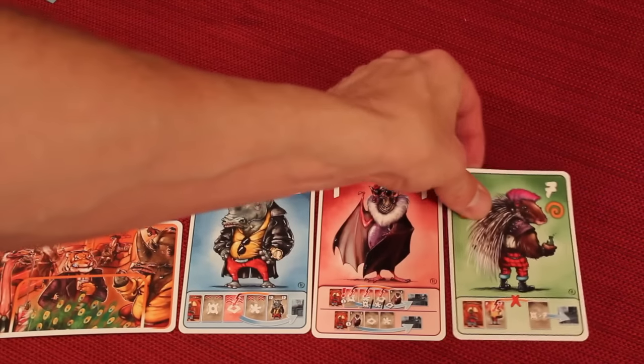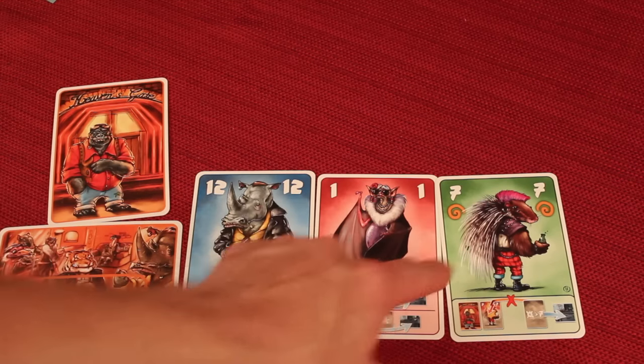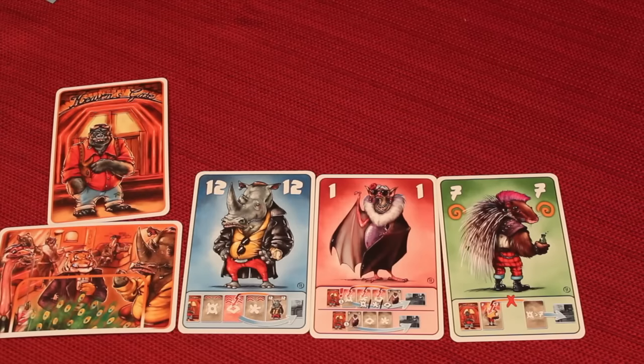Next player plays the porcupine. This is sort of a defensive card, and it happens pretty much every round. If a card higher than the porcupine, 8 through 10, was trying to replace it and kick it into the That's It, well, the person that was trying to do that gets booted as well because of his quills.